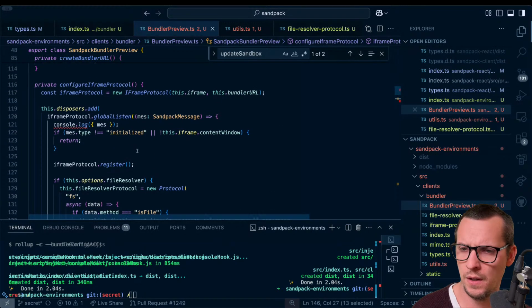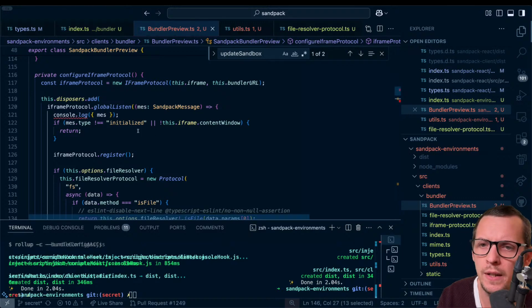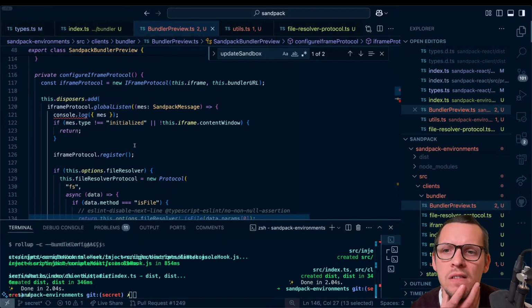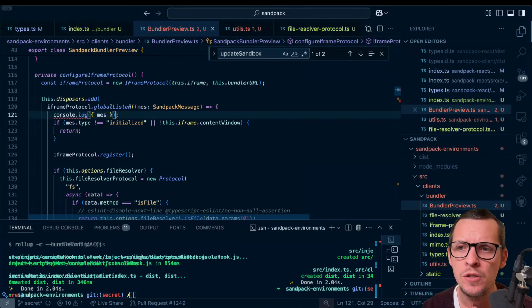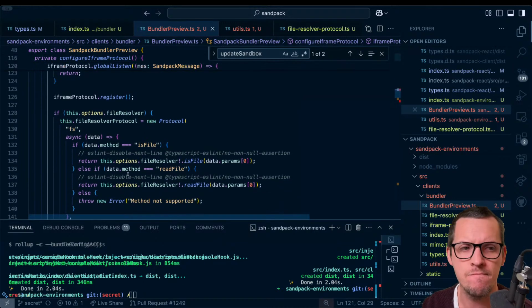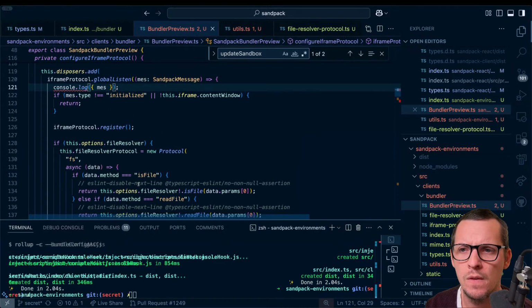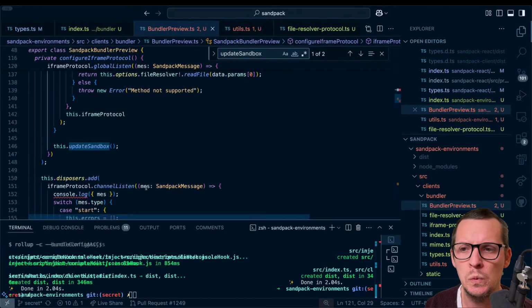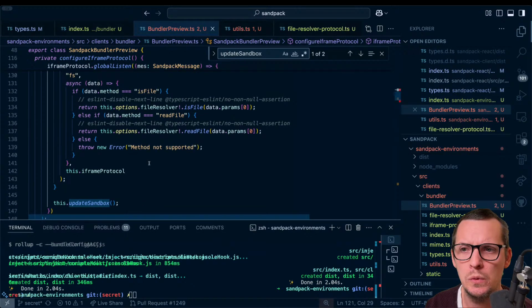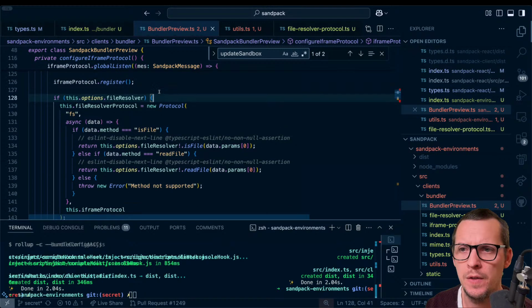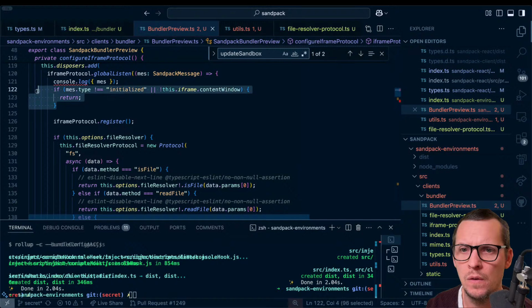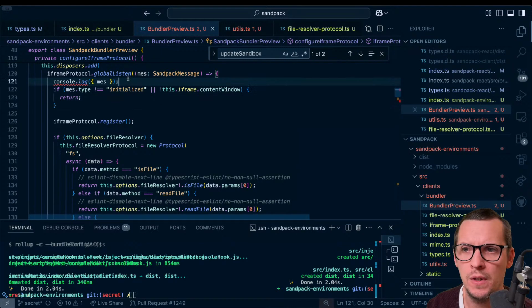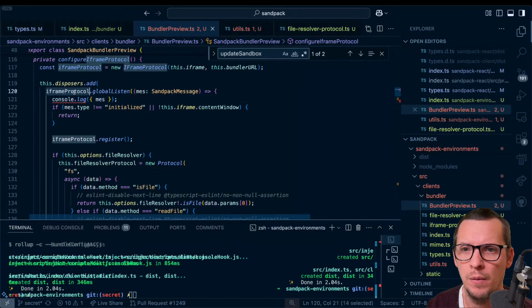So this is like global listen. I think this should have... file resolver. We're not getting anything from the iframe.